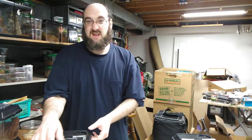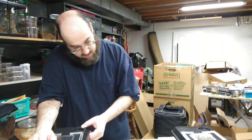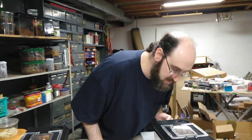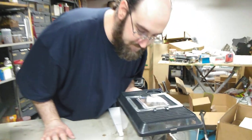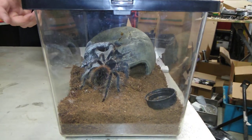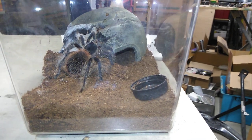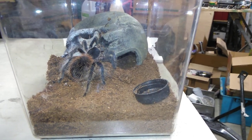And about how large do you think she actually is? Because I know she's not even close to full grown yet. Oh, she is nowhere near full grown. I'd say this is still juvenile. Bundled up, I'd say probably a couple inches. Spread out, I'd say maybe 3. As a juvenile, yeah.